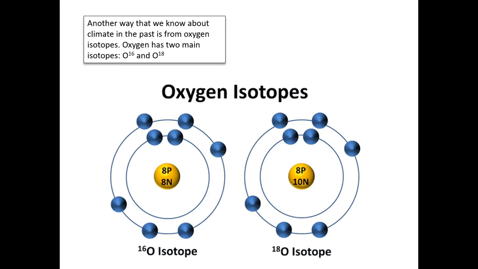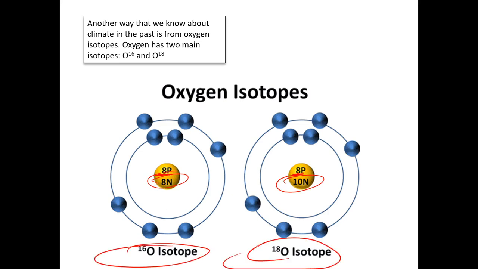An isotope is very simply an atom of the same element that has a different number of neutrons. Remember that all the atoms of a single element have the same number of protons, but they can have different numbers of neutrons. Oxygen isotopes refer to different isotopes of the element oxygen. Oxygen always has 8 protons, that's what makes it oxygen, but it can have different numbers of neutrons. So we have oxygen 16 and oxygen 18. We do have an oxygen 17 as well, but it doesn't really play into this story. 16 is the dominant one. 18 is much less, but it's still around, maybe something like 1%.